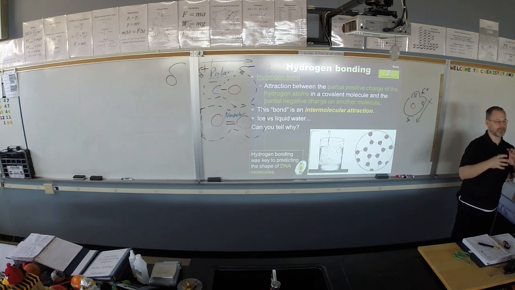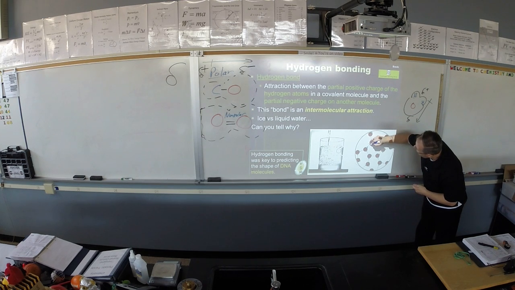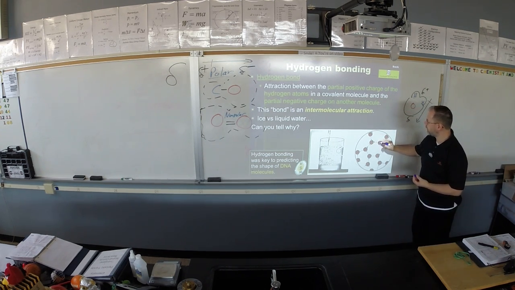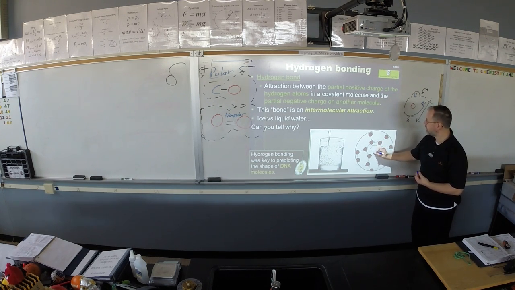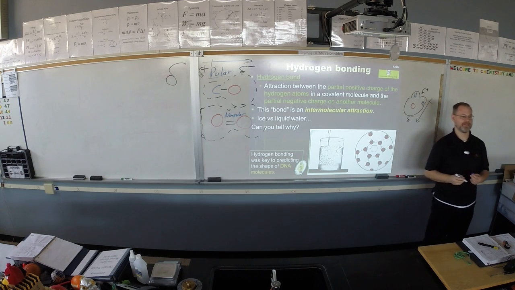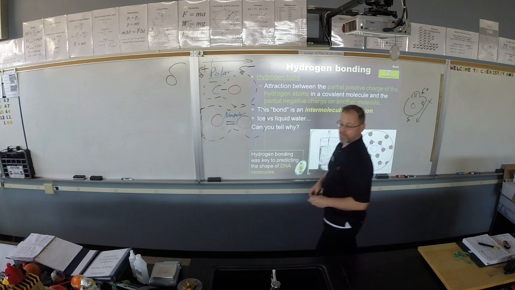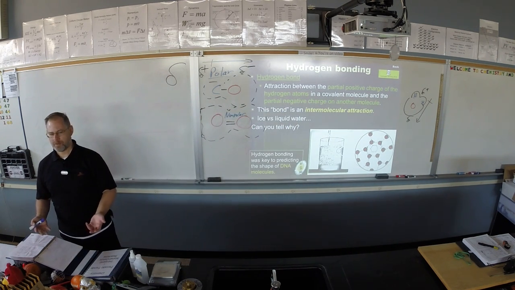Because when water molecules freeze in position, the partial positive of this hydrogen is attracted to the partial negative of that oxygen part of the water. And the partial positive here is attracted to that negative, and so on around the ring. And what you get is a hexagon. Yay. So all snowflakes are 6-sided, at their core are 6-sided shapes. It's pretty slick. But why does that make ice less dense than liquid water?